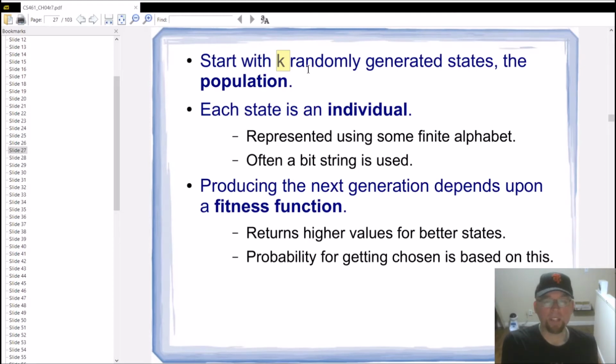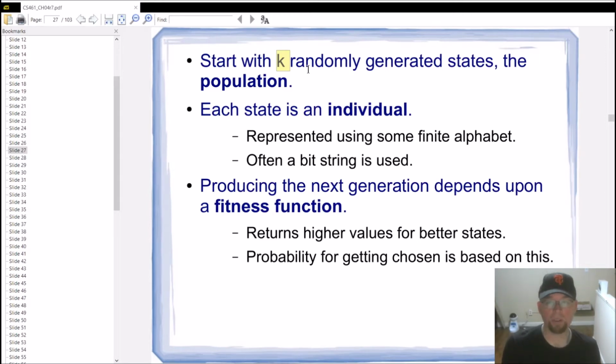So yeah, that fitness function, you feed into it an individual, and then it evaluates that individual and returns a score, right? And so the better the individual by some objective measure, the higher that score is going to be, and then the probability that a particular individual is going to be chosen to be one of the parents of a child, to be able to reproduce, is going to be based off of this fitness function, and there'll be some probability that's built into it.